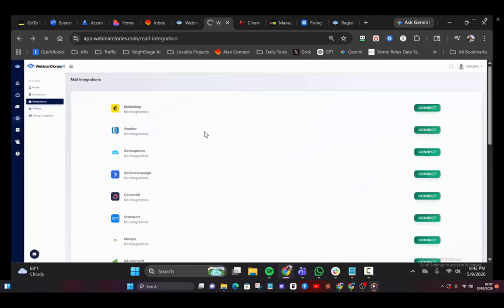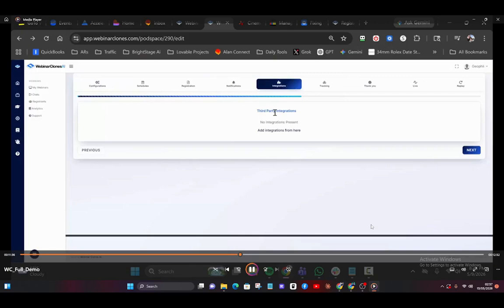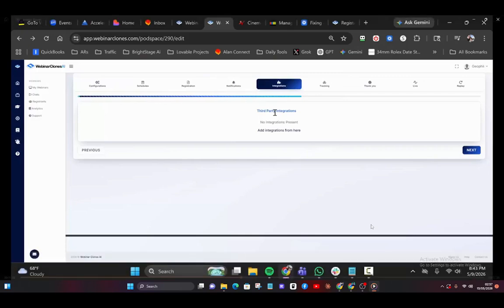Okay. So this is where these are added, and you can do a bunch of cool, granular stuff as far as segmenting. Let's say you want to not only collect the registrant, but if someone clicks the button at the pitch in the webinar but they don't buy, you could send an abandoned checkout series. So there's a bunch of stuff you could do here, about 15 or 20 different options that we have based on the actual attendee behavior or lack of behavior, right? So if someone doesn't attend, of course, you would send them one. If they signed up but attended and left early, all these things we can segment here.